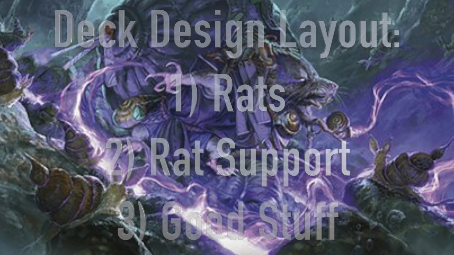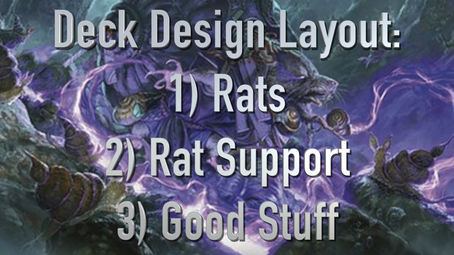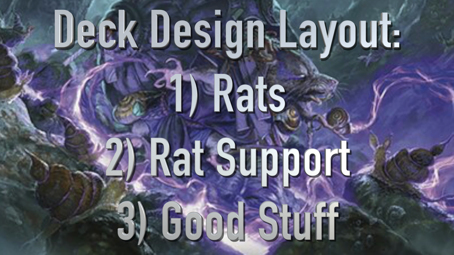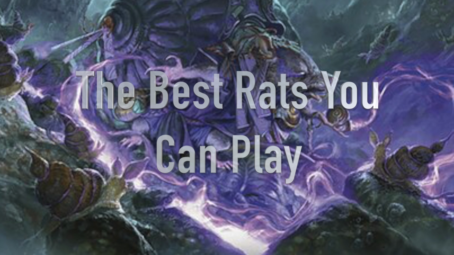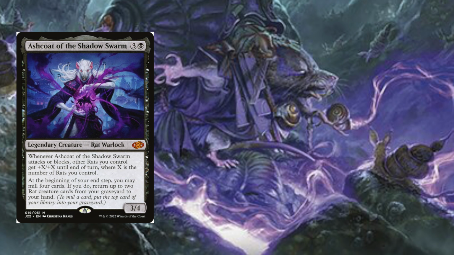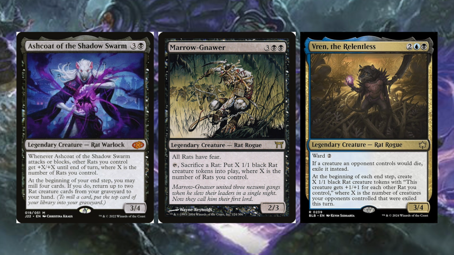So let's get into that deck layout. We're going to talk about rats. We're going to talk about rat matter cards and some ways that we can benefit from casting those rats. And then, of course, we have the good stuff here. So the best rats I think you can just play in a deck like this are Ashcoat of the Shadow Swarm, Maronar, and our new rat commander I was considering building instead, Ren the Relentless.